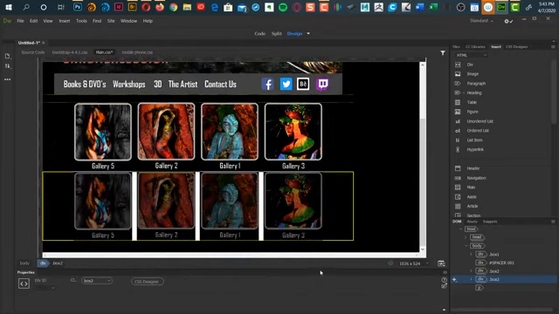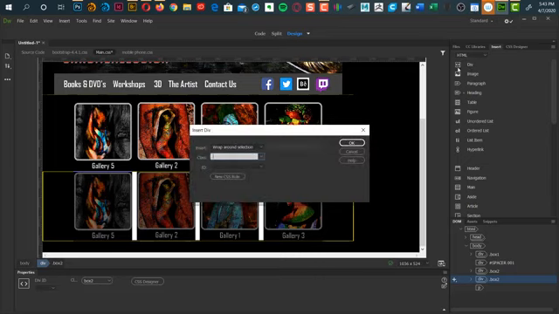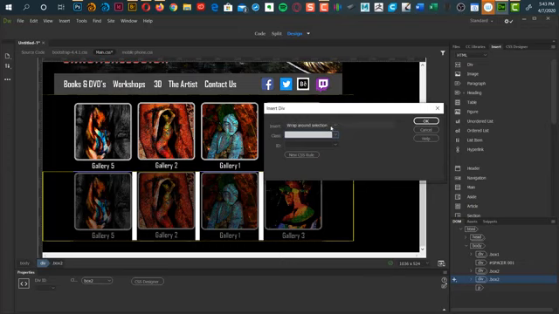Now I'm going to do one more thing. I'm going to add a spacer in between these two. So I'm going to add another div tab. And I want it to be placed before that tag. Let's see if that'll work. And I'm going to call it spacer number 2.